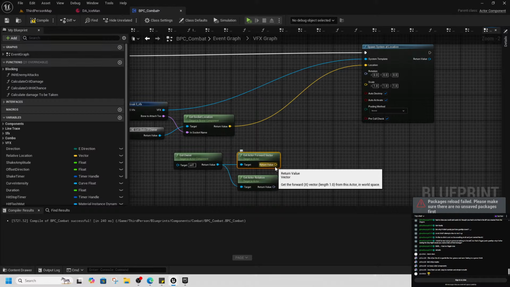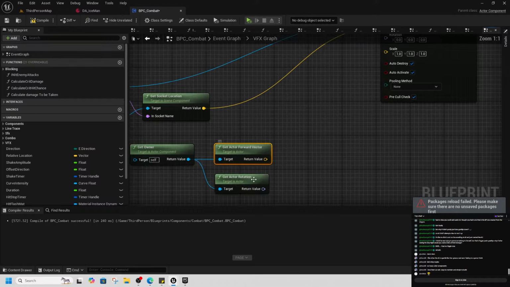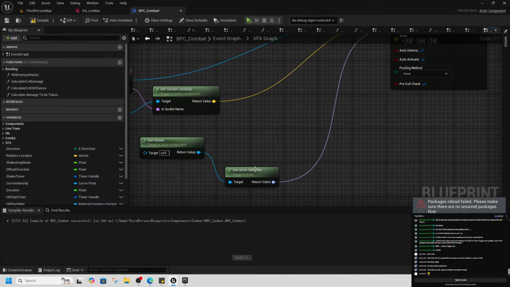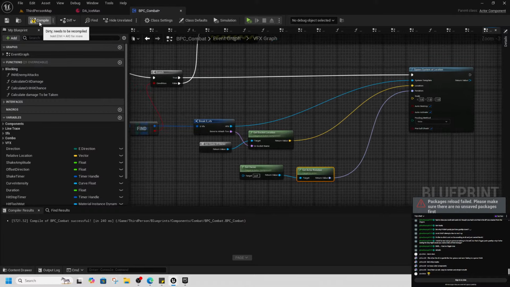I don't remember if you times the... No, that's to get the... That's to get the line trace, right?